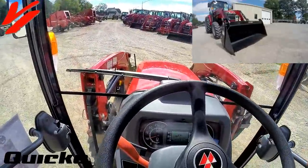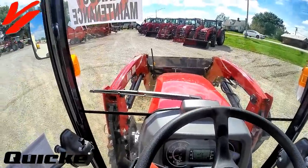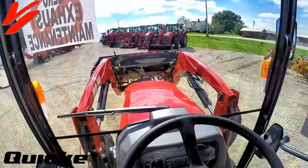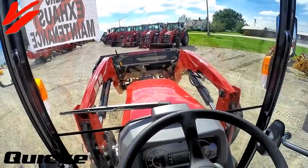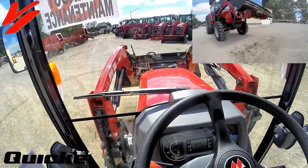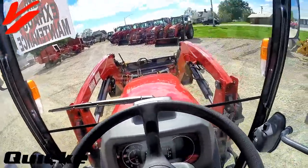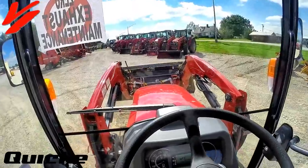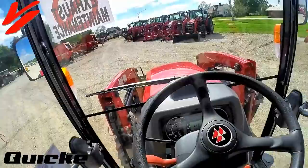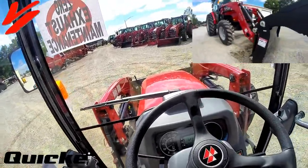You can dig material. You can also raise it. And if you'll notice here, instead of dumping the material out the front, you can control the material by opening the door, and the material is going to fall out the bottom. So there's multiple ways to use this 4-in-1 bucket on your operation. It's got a lot of features, a lot of functions. It takes your normal tractor loader to a whole new level of versatility and usability.